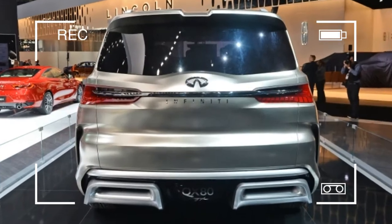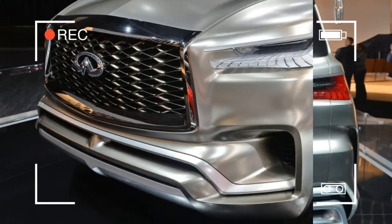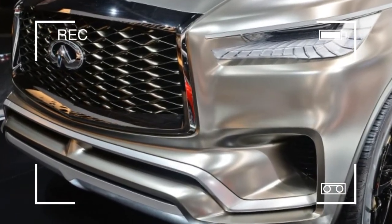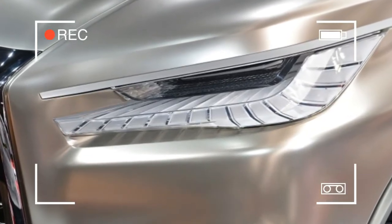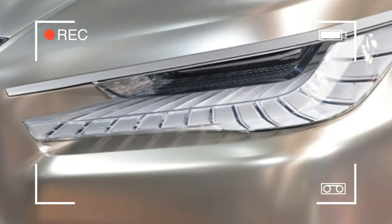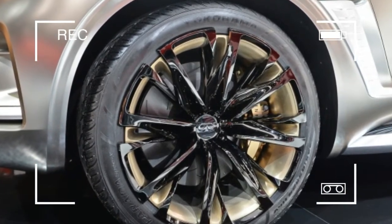The car also has large, functional fender vents to divert air to the engine, and despite all that luxury, it is still SUV enough to have an underbody cover protecting the underside and improving aerodynamics. Likewise, an aerofoil between the tailpipes is said to improve airflow in the SUV's wake.